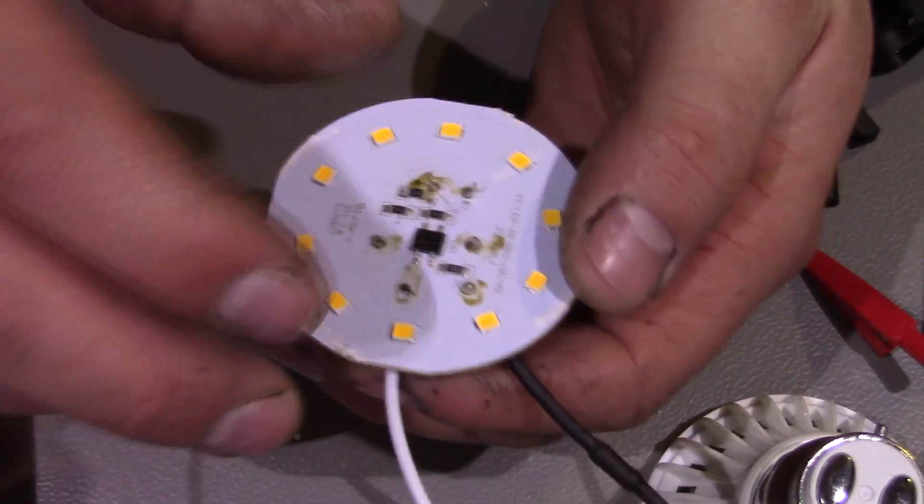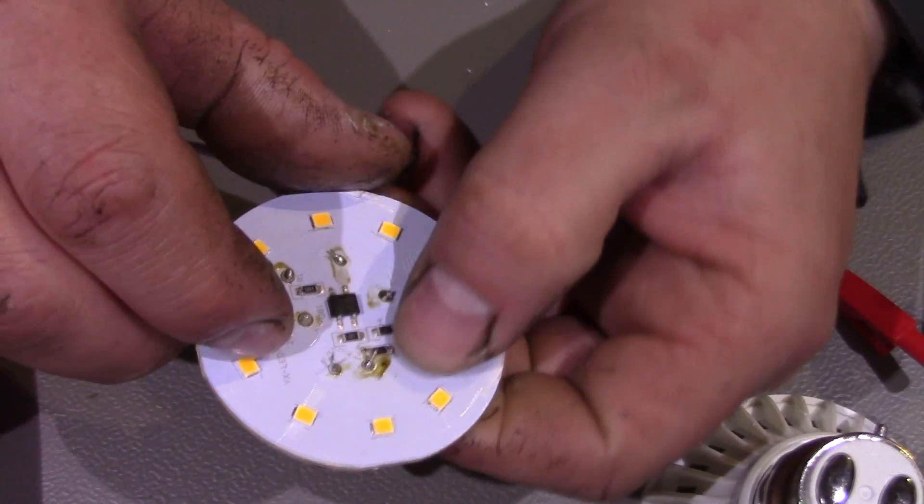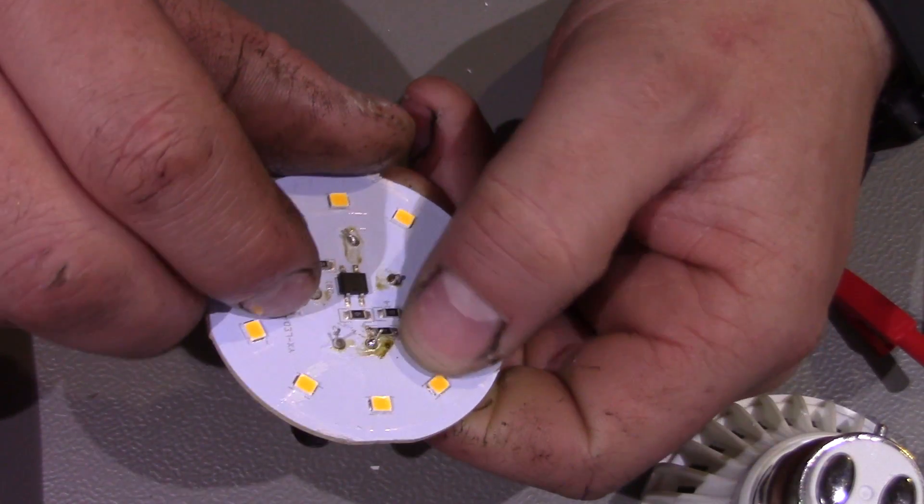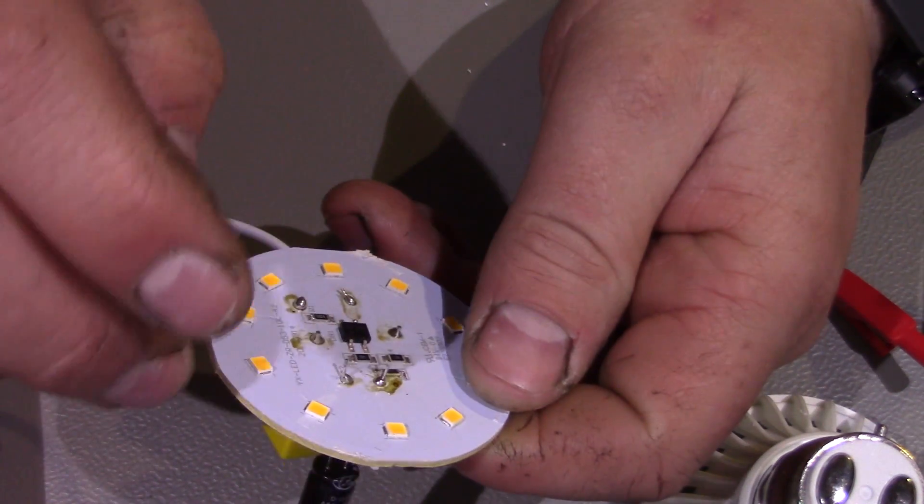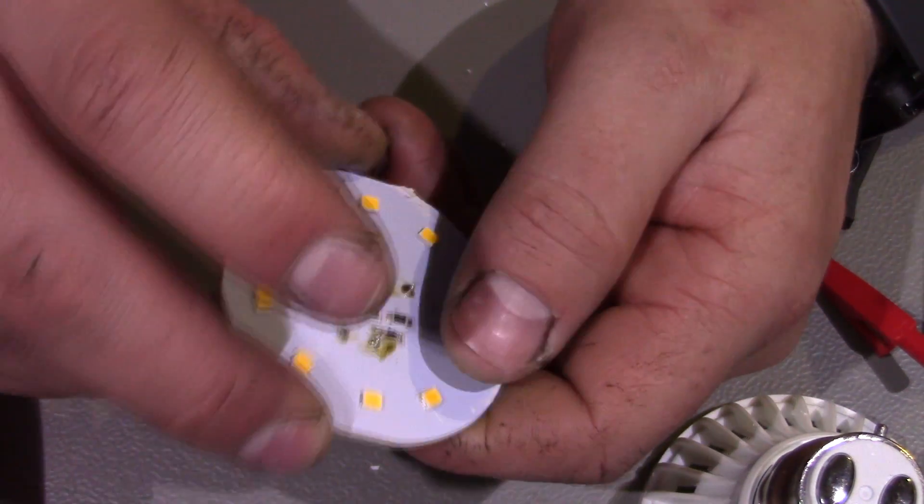Okay, so I sucked one of them off, which is this one here, and soldered it back on. It did test perfectly fine. I haven't soldered it on properly. Just sort of tacked it back on there for now. I don't think I'm going to bother going through the process of sucking all this off at the minute. It's probably not really worth my time.